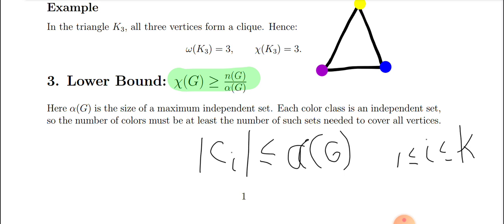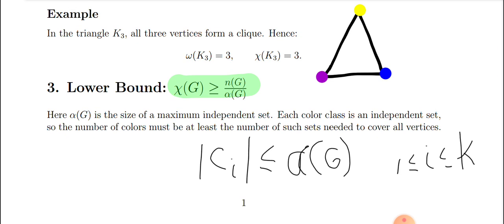Right, so that gives us another way to think about a lower bound. If you have n(G) total items to color, and the biggest possible group that can share one color is size α(G), then the number of colors you need has to be at least the total number of items divided by your most efficient group size. You got it. The formal bound is χ(G) greater than or equal to n(G) divided by α(G). It's a measure of efficiency. You can't do better than what your largest possible conflict-free team allows.